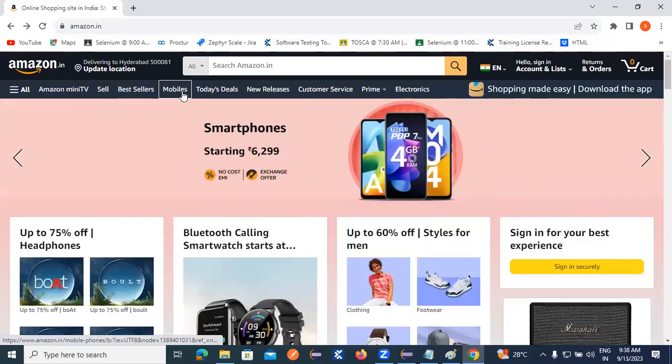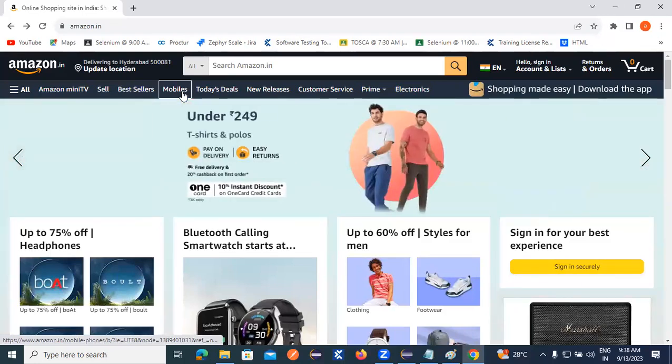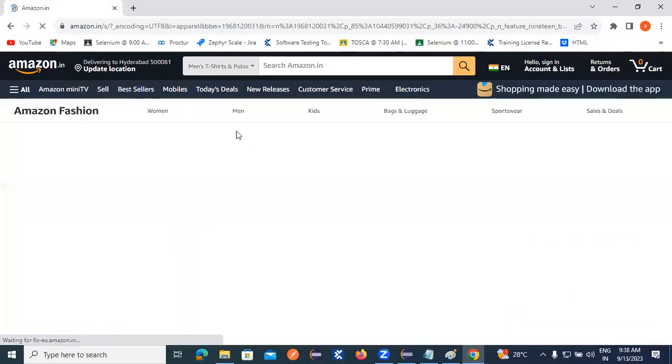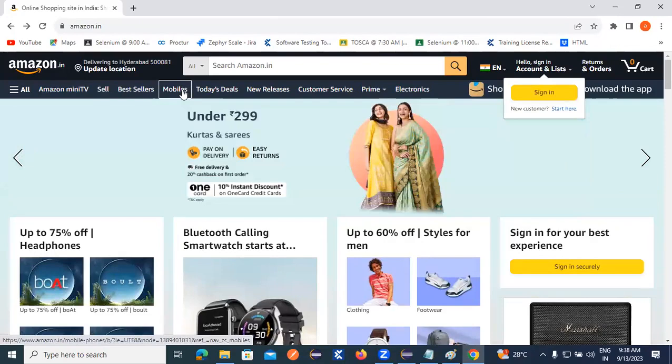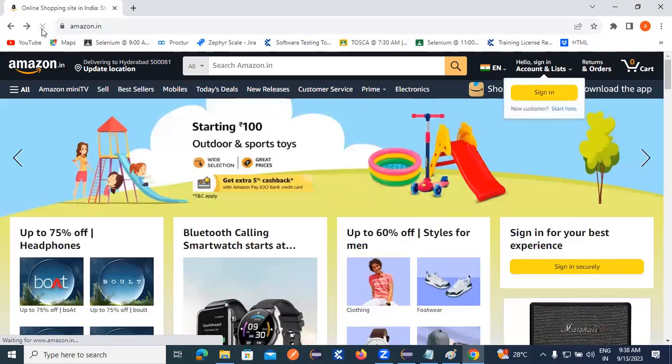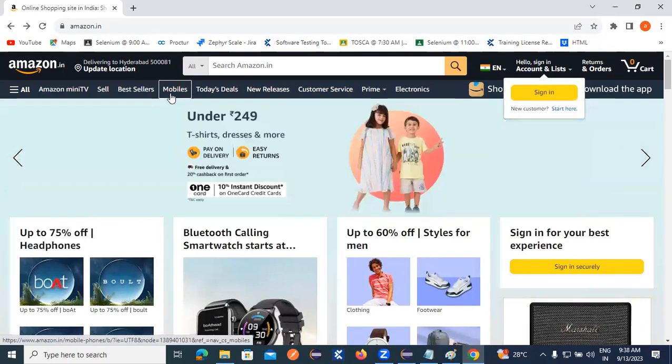This is the test case. The actual result we don't know yet, so now I will start the testing. I click once here, but mobile is not working. I refresh the page and try to click on mobile again.